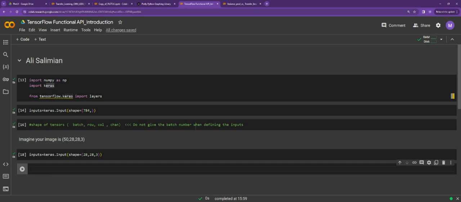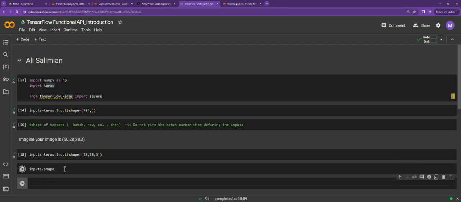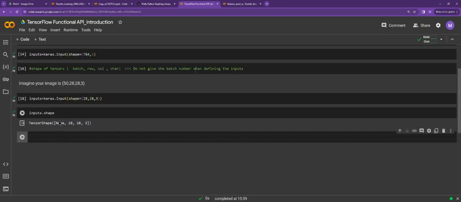So that input at the moment contains information about the shape and the type of the input data that you're feeding. So if I say input dot shape, you see, it is already created to be taking this form of shape in place.